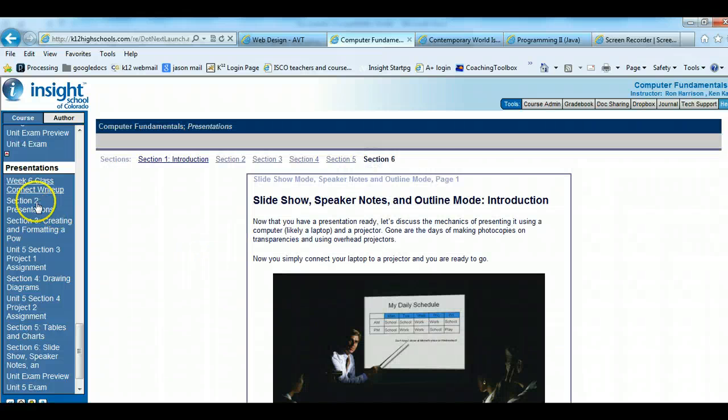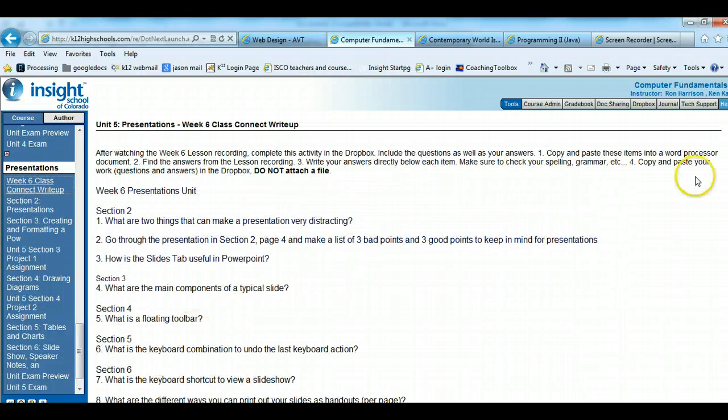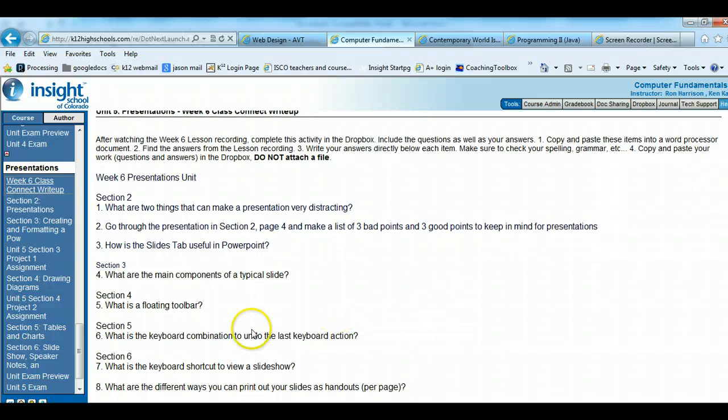Okay, section 6. Let's go to the write-up. So I already did section 5, didn't we? We answered this one. So in section 6, keyboard shortcut to view a slideshow, different ways you can print out your slides. And there's another question down here.